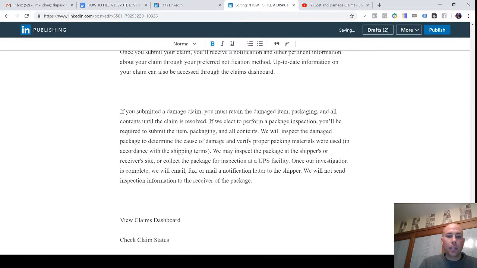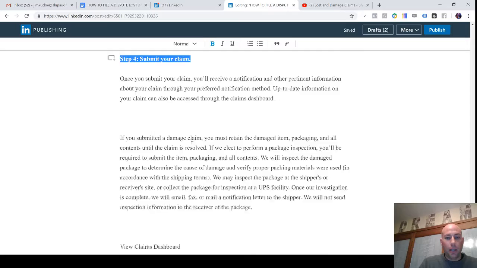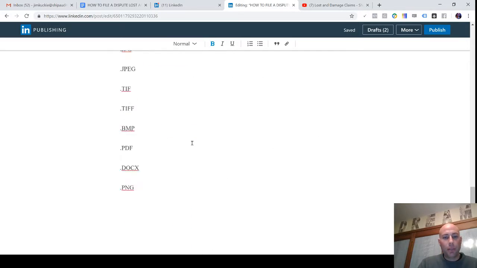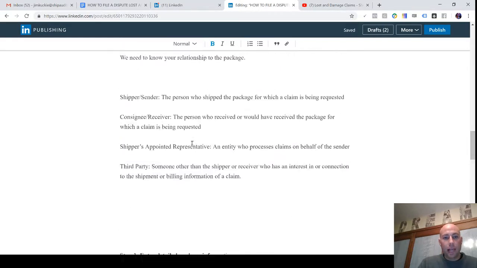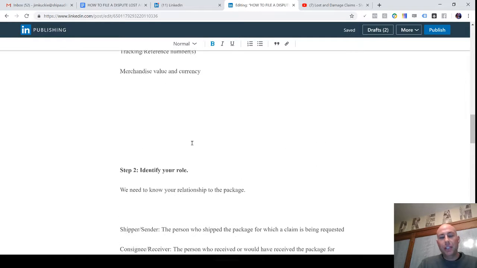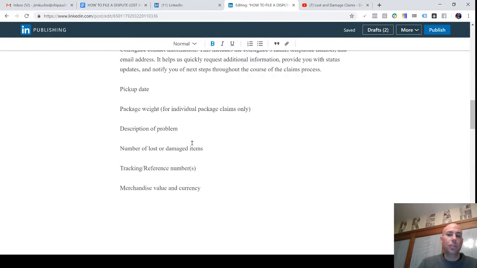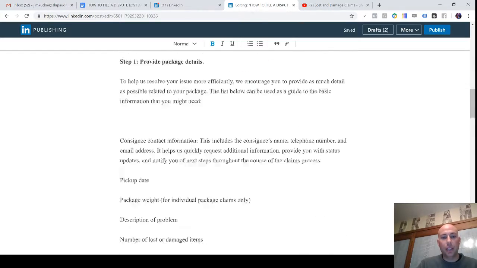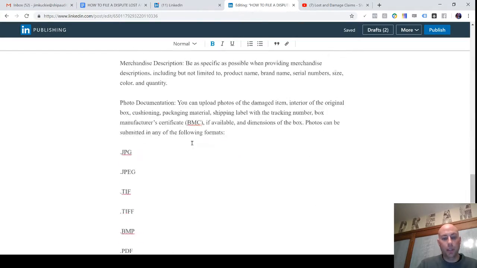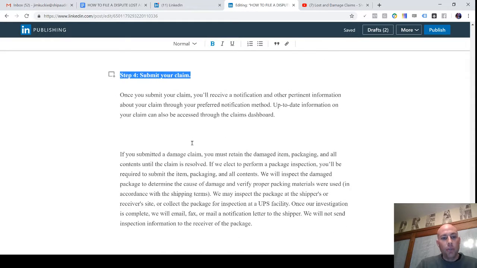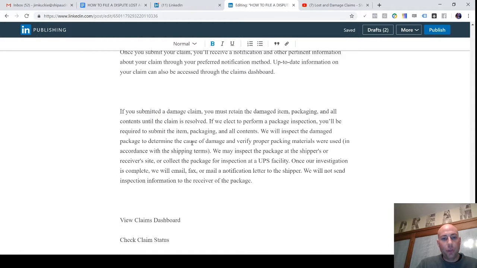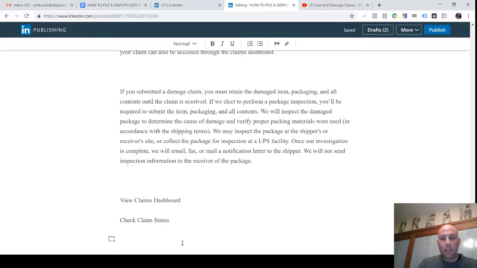So you want to make sure that you're clear and concise in your direction if it is an informative article. And you want to not leave out some of the little details that somebody might come across, to really ensure that this article provides great value for any reader that is interested in how to dispute those claims with UPS when it comes to lost and damaged packages. So you're going to see here, I got all of this formatted in the way that I want to. I got some things bolded. I might go up there and change some of the spacing, but for video's sake, I'm not going to do that with you just yet.